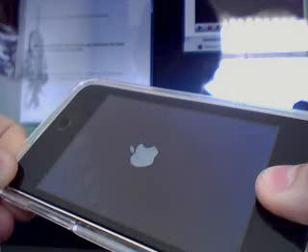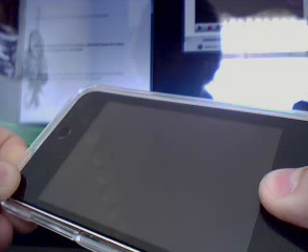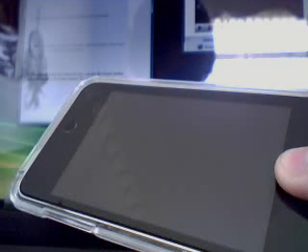It's off. So the next step, you're going to need to put your iPod Touch into DFU mode really quick. The first step is to hold your home button for 5 seconds, then hold the power button and the home button for another 10 seconds. Now hold the home button for 30 seconds. Waiting for a reboot.